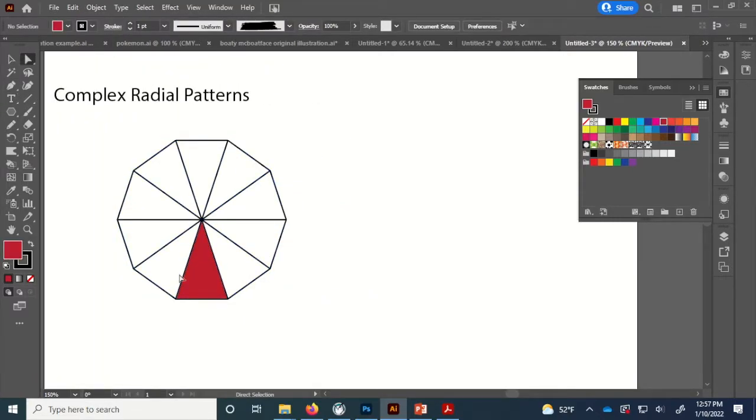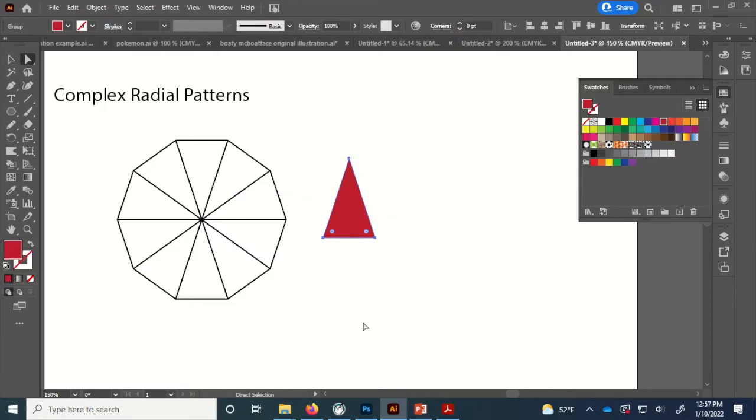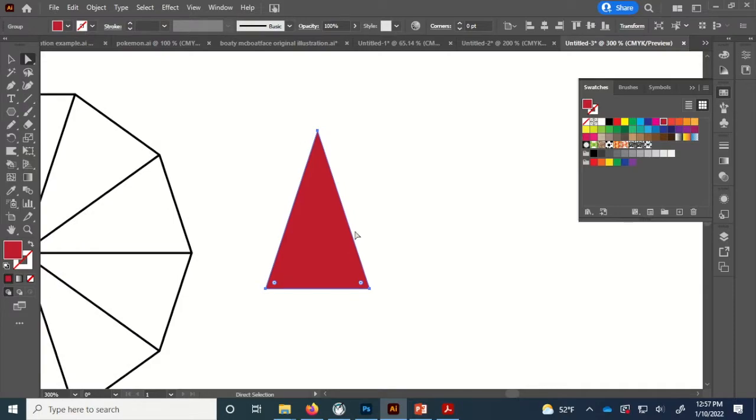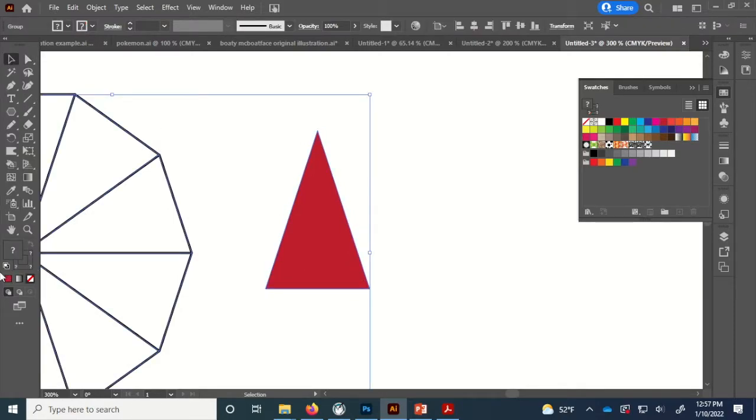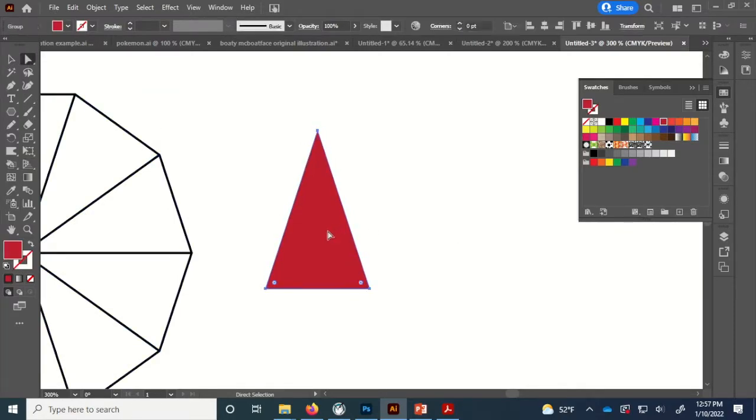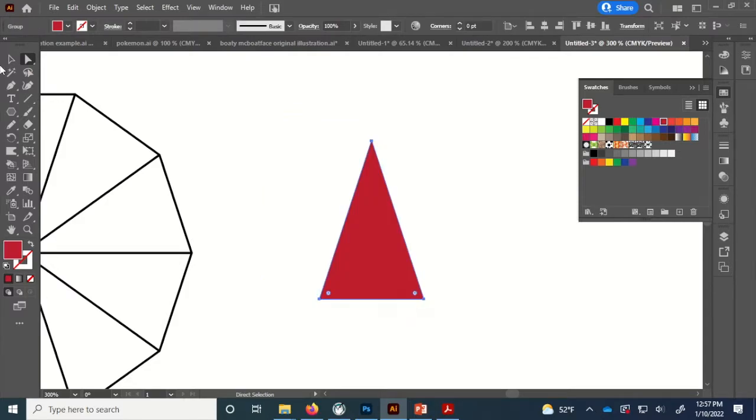This is going to let me turn this into just a bunch of triangles, basically. So now what I can do is get my direct select tool and yank that red triangle out so it's separate. Now it looks like it's separate, however, for some reason, Live Paint likes to group stuff, so as you'll see, it's still stuck to this. Easy solution, I'll just cut it and paste it, and then it's good.